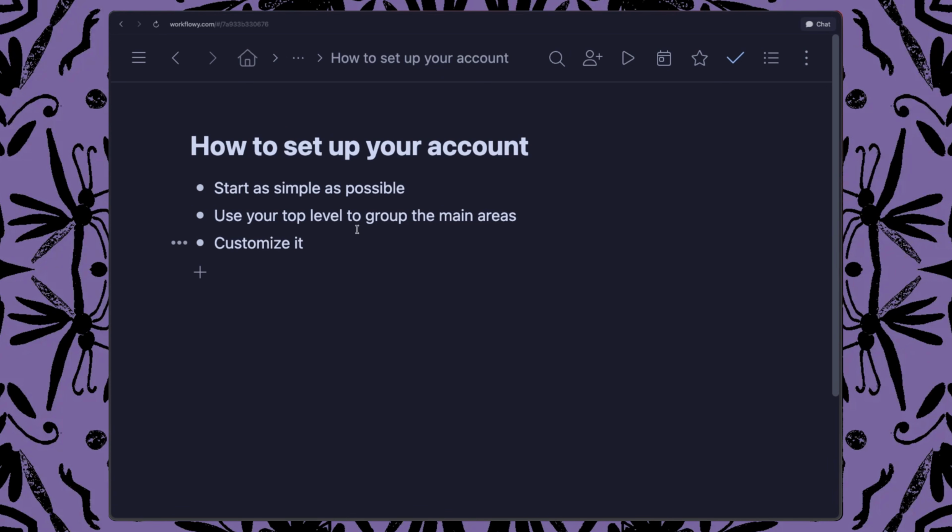Next up, I would suggest you use the top level of your Workflowy account to group the main areas. Instead of dumping all the information in there from the get-go, I would maybe take a moment or two and think about what sorts of notes you want to start with. You don't have to decide everything up front. Just pick one area of your life where you'd like to be a little bit more organized, or if you're already trying to find a place to put those notes, just go with that. Put it at the very top of your account, give it some sort of a label just so you know what it is, put all that stuff in that bullet, and then just start from there. So let me show you what I mean.